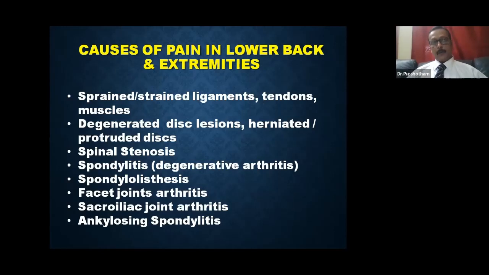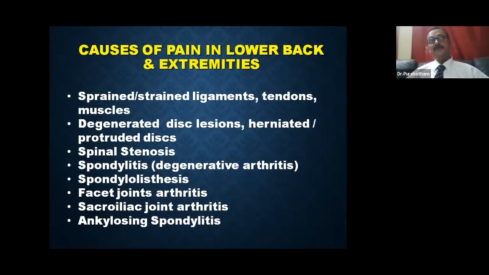Another important reason of low backache is spinal stenosis, where the spinal canal narrows down. The canal is constricted owing to several reasons, which I'm going to tell in another slide. It could be degenerative arthritis like spondylitis or facet joint arthritis. Facet joint arthritis is the most common of the degenerative diseases because the facet joints are the articulating joints of the vertebra, bone to bone, and it's a synovial joint, and it pivots around all movements of the spine, and that is the reason it gets into malalignment and arthritis and is a major cause of backache.